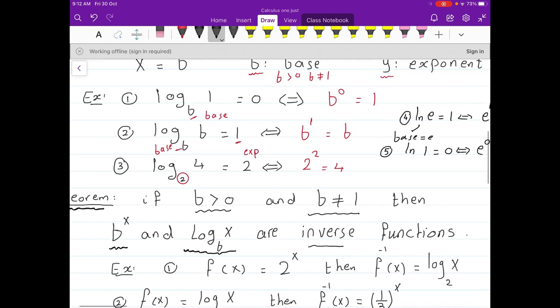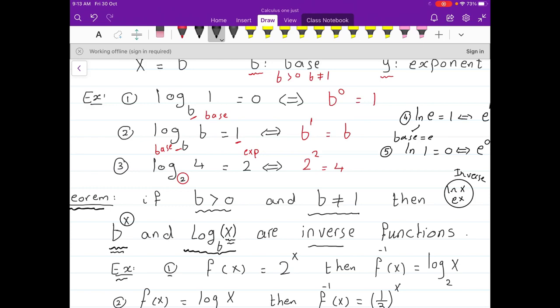Before that, we said ln x and e to the power x are inverse functions. Now, instead of ln we have log, and instead of e we have b. What is the domain for log x for the base b? Inside the log must be positive. And what is the domain for b to the power x? The domain for the exponent. Note that the exponent x is linear, which means the domain is R.